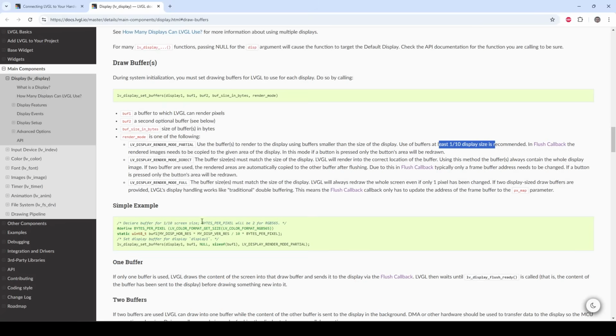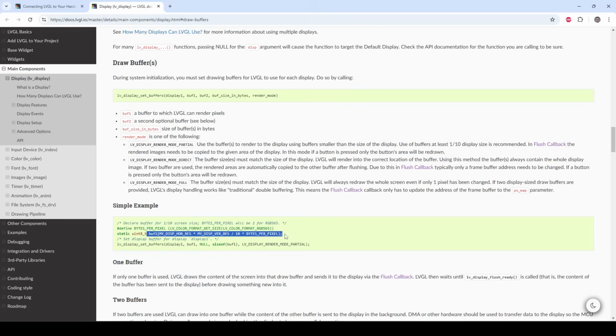So following on from their simple example, we need to know how many bytes per pixel we have. In my case, I'm using a 16-bit wide interface. I'm using RGB565, so I have 2 bytes per pixel. And that's exactly what they're doing here. They have this define BYTES_PER_PIXEL, which will simply translate to 16. And then they're creating a 1 byte size buffer, so uint8_t type, the display resolution horizontal times display resolution vertical times the bytes per pixel divided by 10. So it's essentially the number of pixels times the number of bytes per pixel divided by 10. And again, this divided by 10 is a minimum. So you might want to have a larger buffer than that.